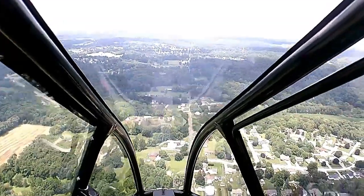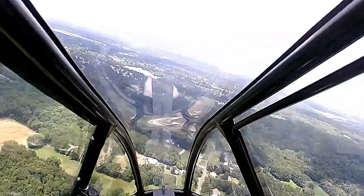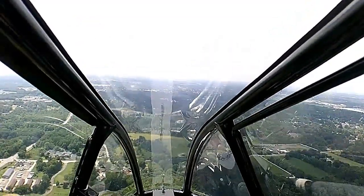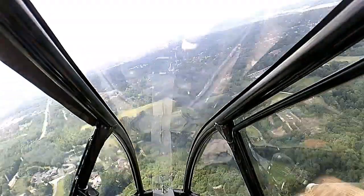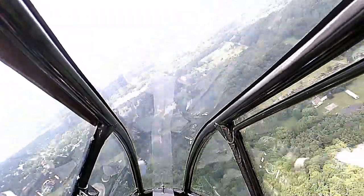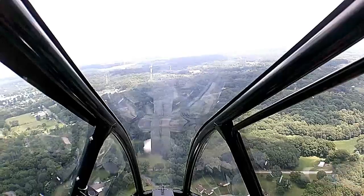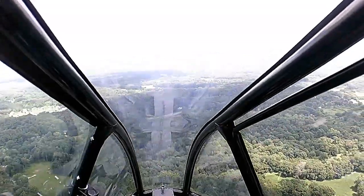And hopefully, I don't see anybody around. I'm gonna try turning this way here so you can see that's the runway there at Akron Fulton and the big air dock there. That's another airport there. So we gotta get out of the way because they may be coming in this way. So I don't like hanging off the end of the runway. It's not good. Bad enough you gotta go across that, but planes could be coming in from out there and heading for that runway. But usually they're higher than what I'm at.